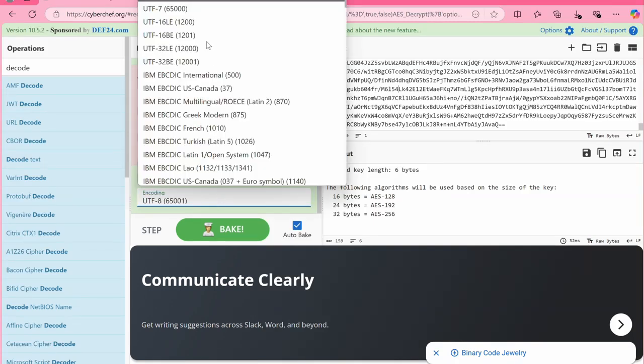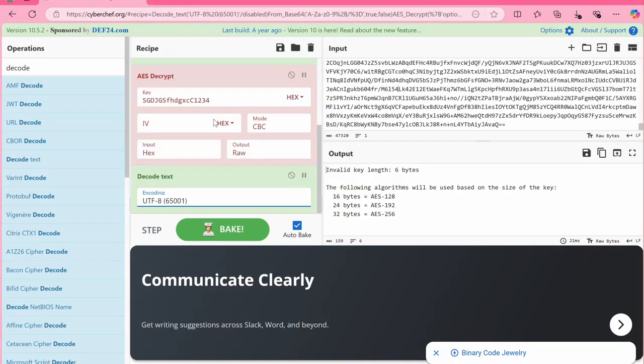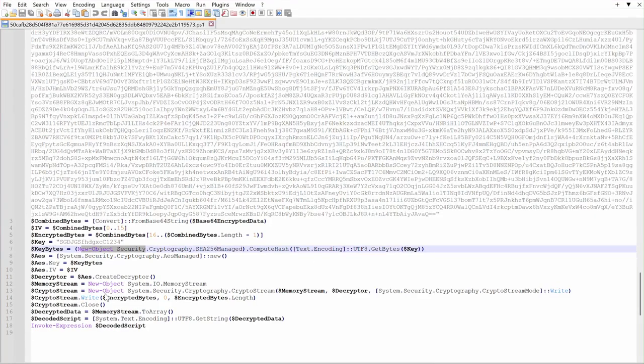It's maybe UTF. Let's skip the file and try to get more information about it. So that's the main key. I don't know what the issue is.